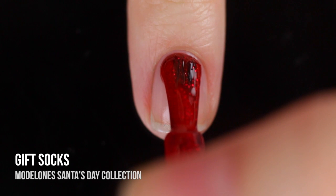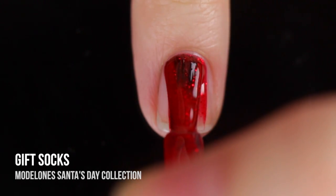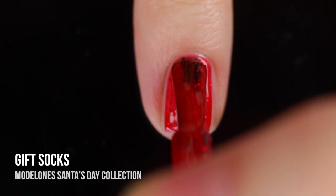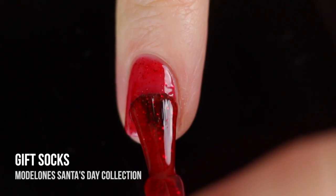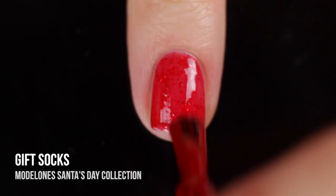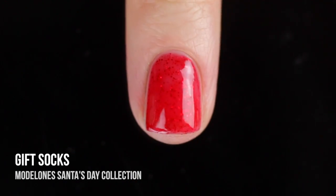Next up, we have Gift Socks, which, can we just pause and say that that is an amazing name, especially for a Christmas collection, because tell me we don't all get socks on Christmas. I got socks on Christmas. I don't know about you guys, but pretty sure everybody does.